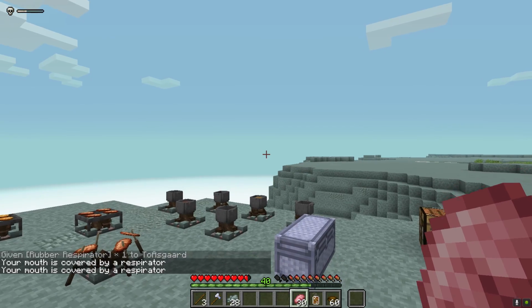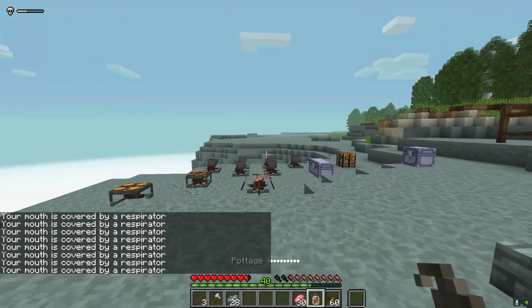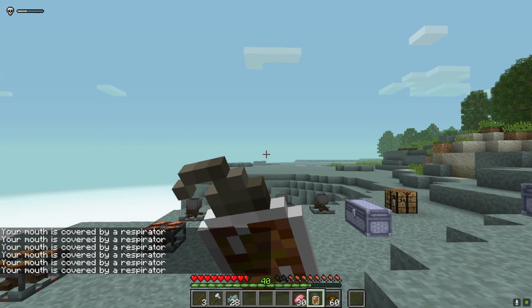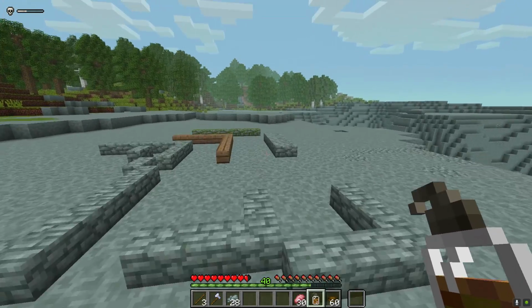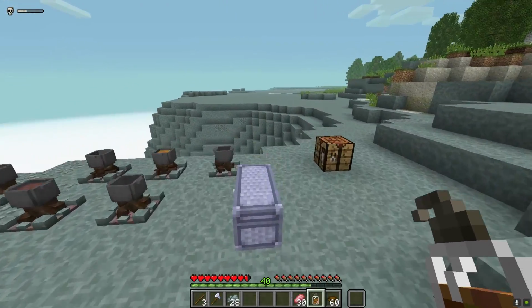So if I cover my mouth up with a respirator, normally I'm going to get this. Your mouth is covered by a respirator. But now if I have this pottage in our glass containers, I can just take that and I can drink it up. The ability to eat with the respirator on is great, but even more so the ability to carry 4 servings of pottage in a single item.